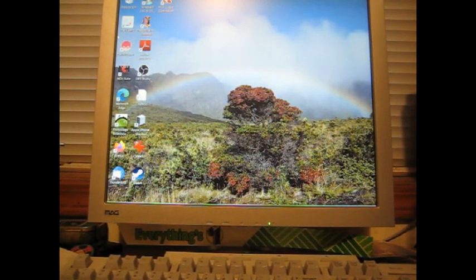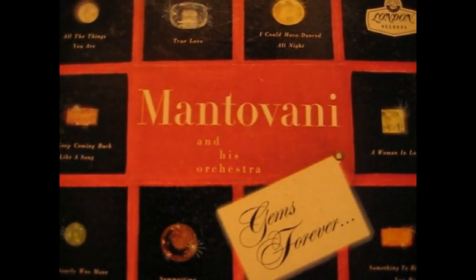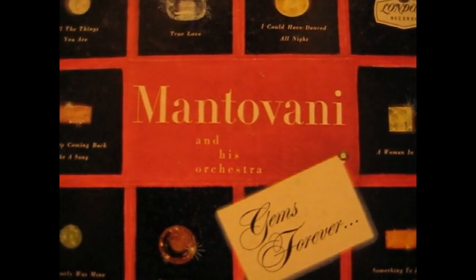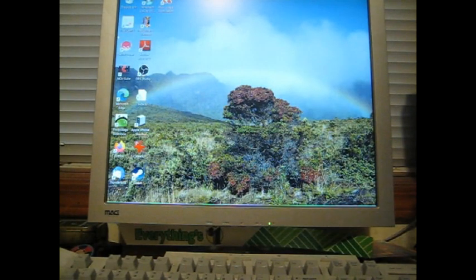The next one here, Gems Are Forever, Mantovani and his orchestra. Hopefully you can see that. Kind of a cool cover with all the gems on it. Some of these kind of hit and miss, you know, 50s era type stuff, whatever. Fortunately, the corner's been smashed, but that probably happened at the bins. That would be my guess here. All the Things You Are, True Love. I mean, I'm not really interested in Mantovani romance type of stuff. And it's fairly scuffed, so, I mean, it's okay, but it's got to go. So that one probably has to go.